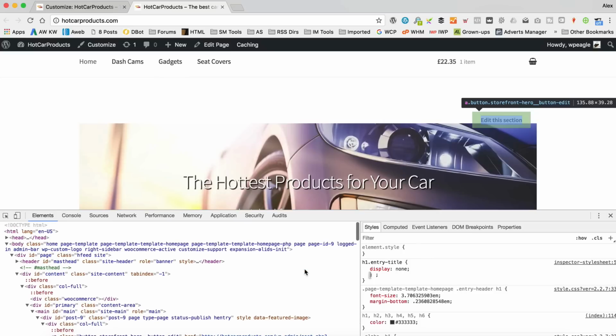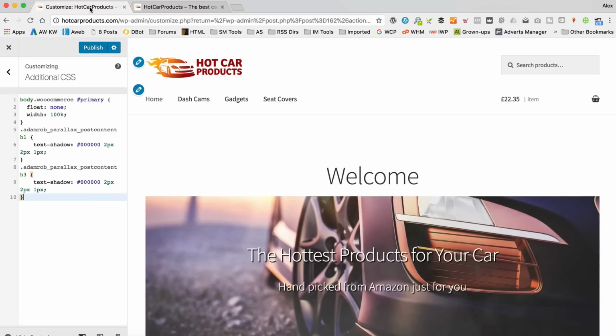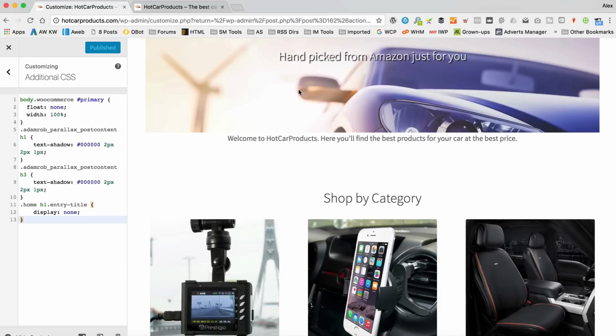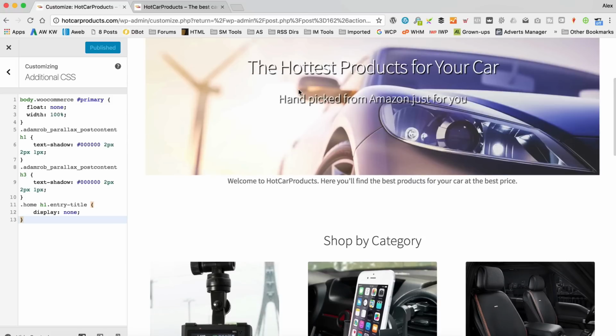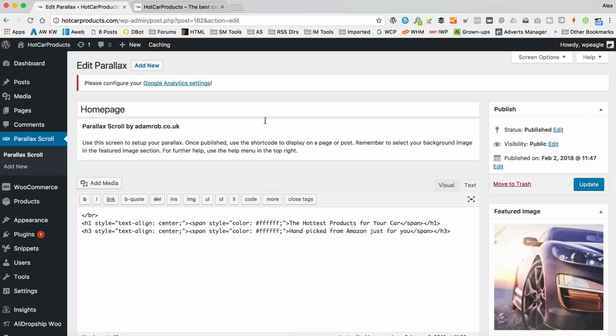So let's do that by adding home to that. There we go. Copy, paste. So that's all done. I think the parallax is all done.